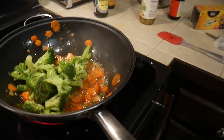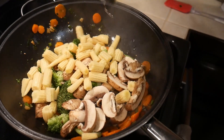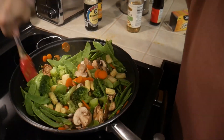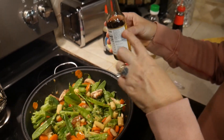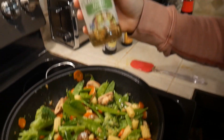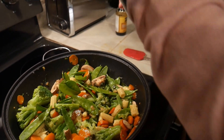Then I can add the other vegetables because they're all mostly soft. So I'm adding all the other vegetables — some broccoli, some mushrooms, a can of baby corn, some snow peas. Then I'm going to add more seasonings: some more sesame oil — make sure you're using sesame oil, not olive oil, because the sesame oil is what gives it flavor — some more rice vinegar, just a little sprinkle, and some soy sauce.